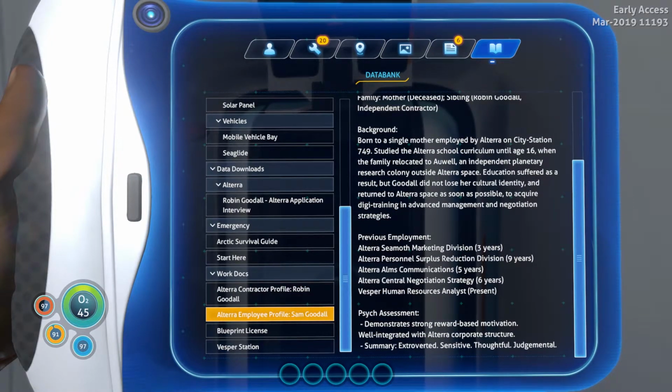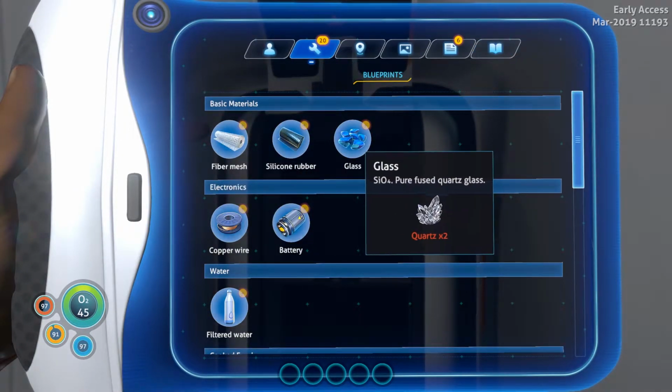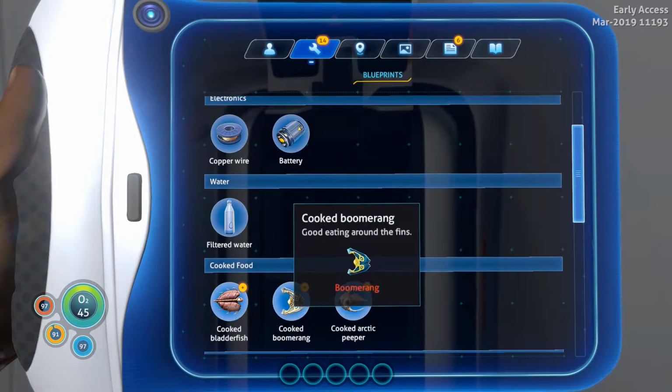Strong reward-based motivation, well integrated with Alterra corporate structure. Summary: extroverted, sensitive, thoughtful, and judgmental. Do you know what? That actually does sound like me. Any of my friends watching will realise this. So, where do we start?